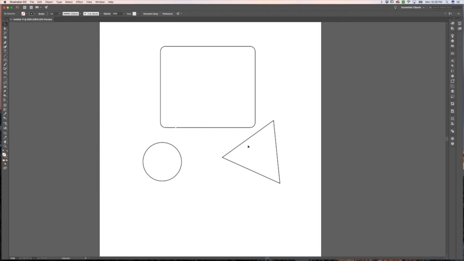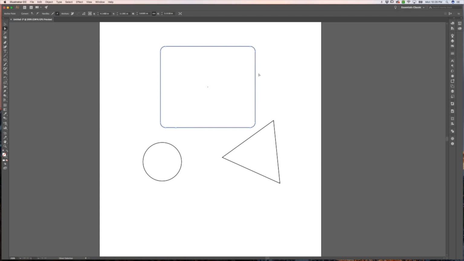And this is great if you have your outlined technical flat shape like a t-shirt or something like that, and you need to cut apart that shape and change things. Another way to cut apart your shape is to use your direct select tool. When you use that direct select tool, you are only selecting one piece of the path.